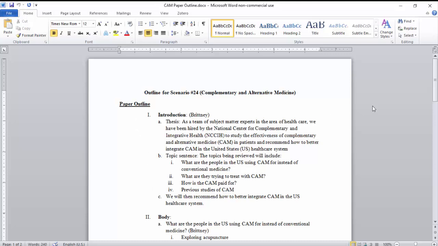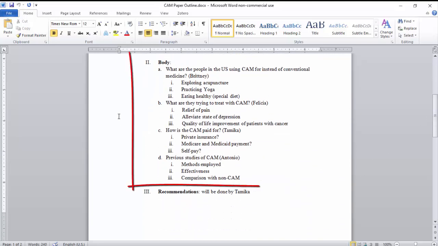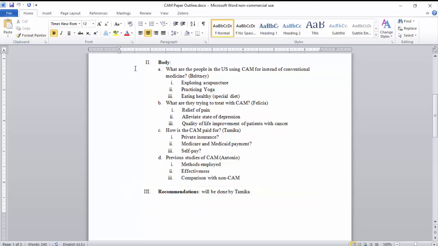Then for the body, you will see how each entry is for a subtopic and the students just listed information they were going to look for on their subtopic. You can also see that the recommendations is listed, but there is nothing there yet because none of the research has been done yet. Like I said, it's basically a framework to help the person assembling your paper put it together in the right order.